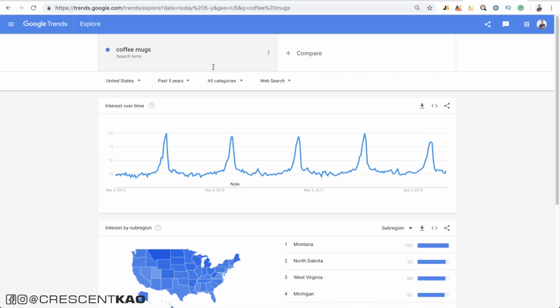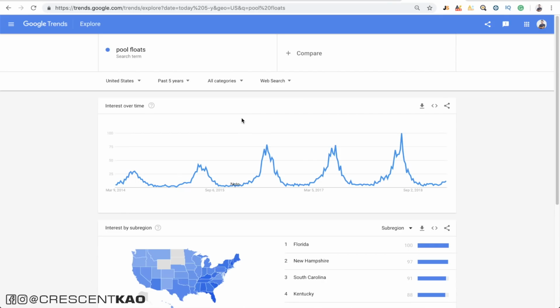So you may find niches that appear to be selling well, but may not sell well for the rest of the year. You can find the data to confirm this on Google Trends. For example, if we take a look at coffee mugs, you can see that the search volume spikes during the last few months of the year every year. So you can expect sales on Amazon to also spike during this time of year and fall for the rest of the year. So if you're doing product research and find that the sales velocity for a niche is at the cusp of your target during Q4, then sales may fall well below what you need to hit for your profit goals for the remainder of the year.